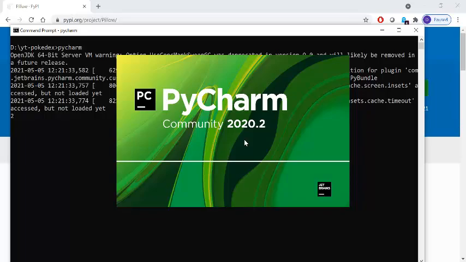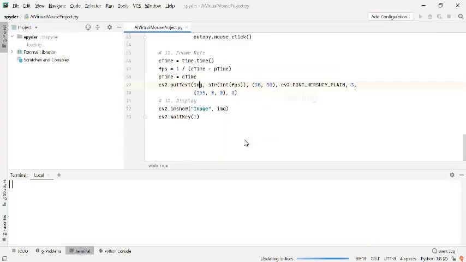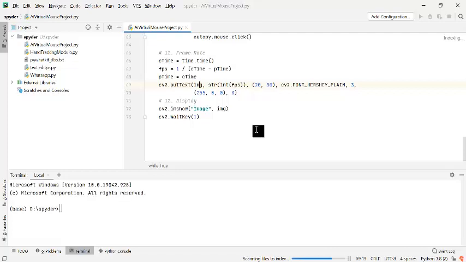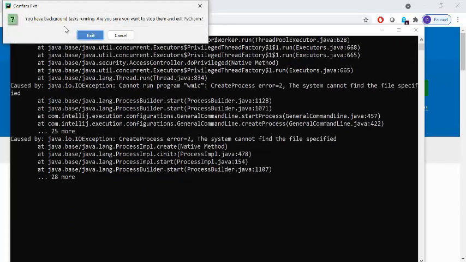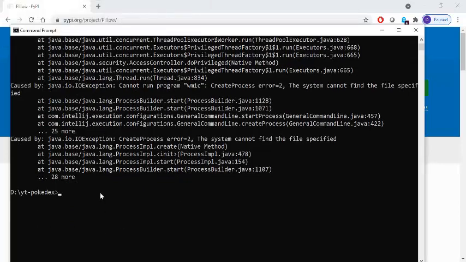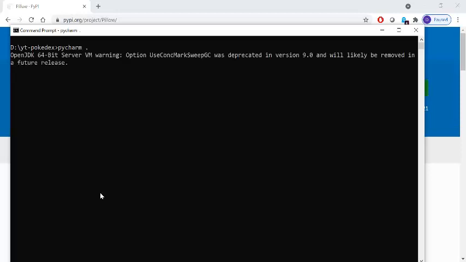I personally like to use the conda interpreter, because I don't really use the virtual environment and the pip environment much. It's just personal choice. Typing pycharm dot, not just pycharm.